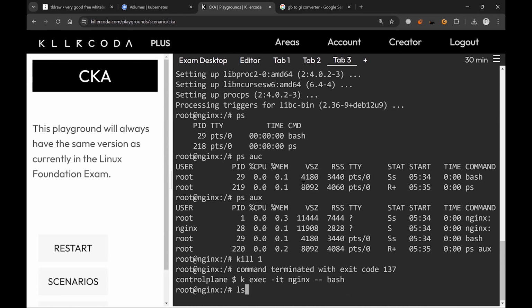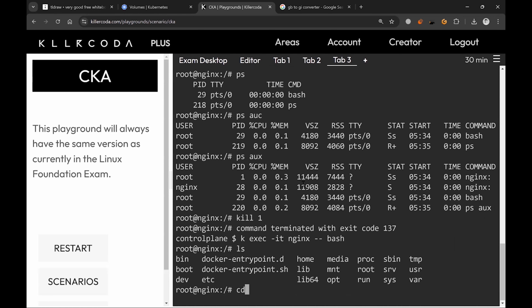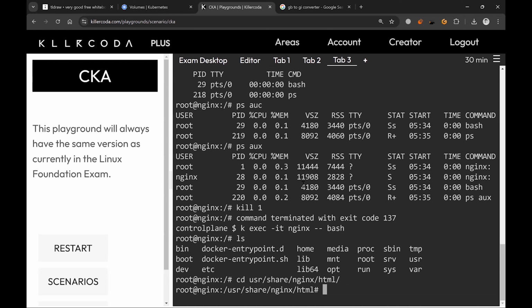Let us go to /usr/share/nginx/html. No problem. This will be even better because it will be easier to compare, since we are going into the same directory. So let me echo 1234 into this particular file.